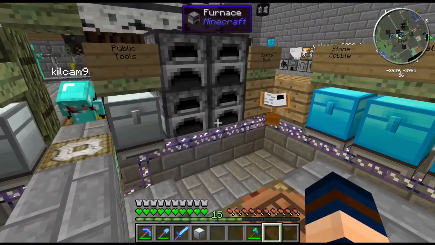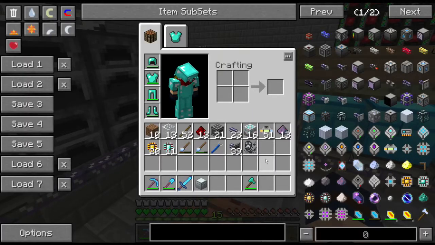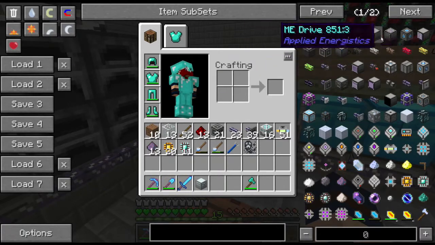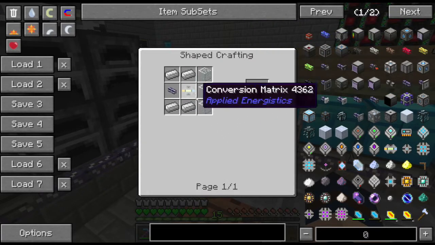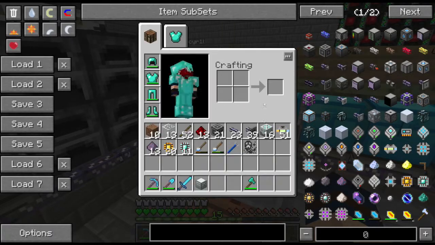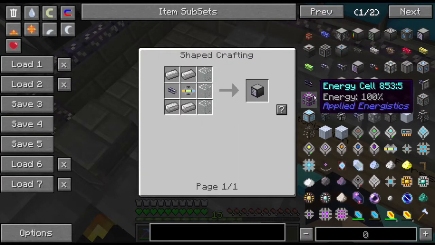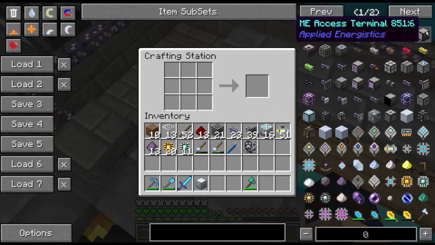It is hooked up apparently, so I don't know. We're getting power, so you just make the ME thing. Just making that ME access terminal now. I'd assume it's 102. Alright, okay. Yeah, I can make a couple of crafting ones. Don't need the crafting ones just yet.